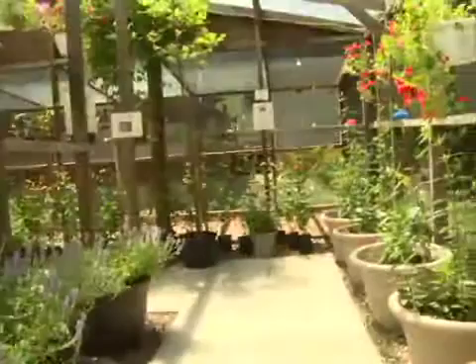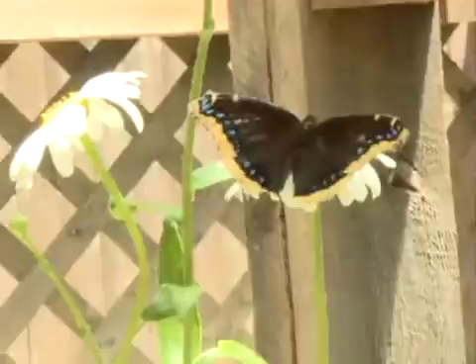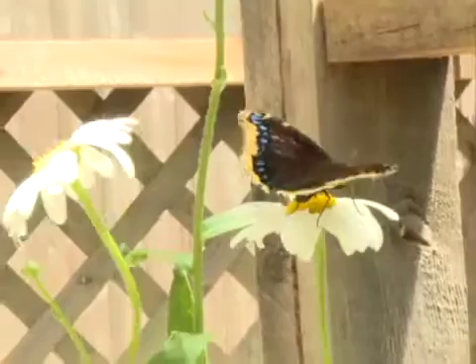As we were doing our research and due diligence, we started to read a lot about the problems with butterflies and how a lot of our native butterflies are disappearing. There are a lot of issues with pesticides and herbicides and things like that. So we decided that we would do a native house, because we wanted to give people information about butterflies that they could take with them and use to hopefully help butterflies and pollinators.